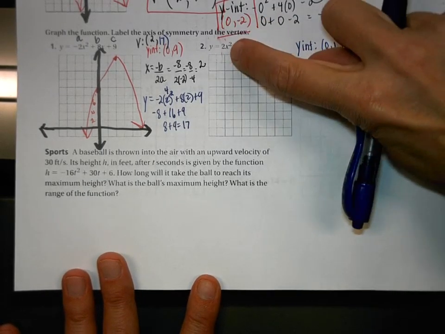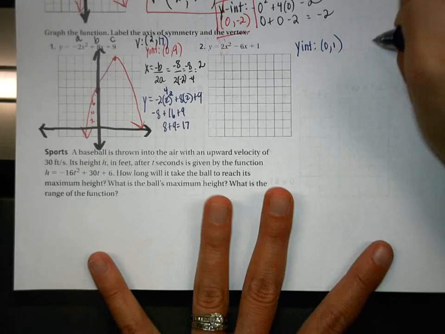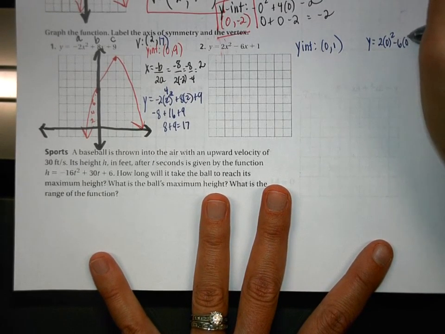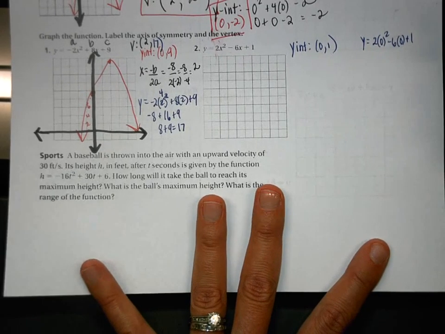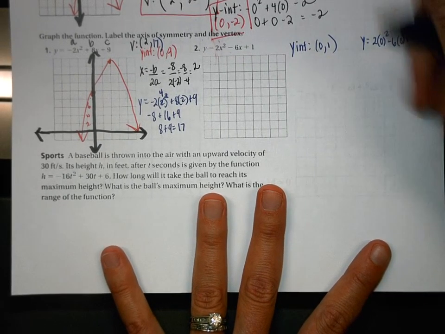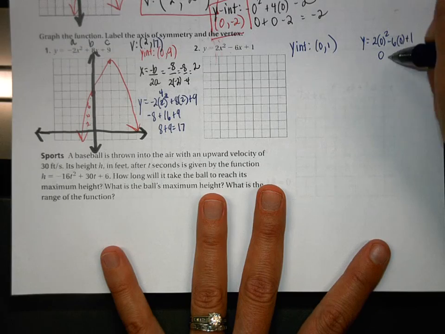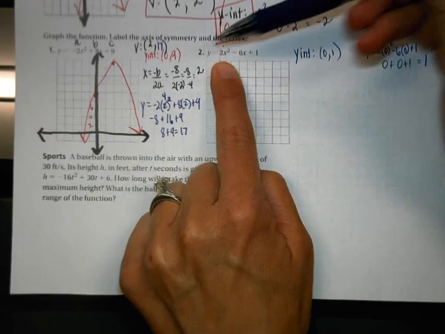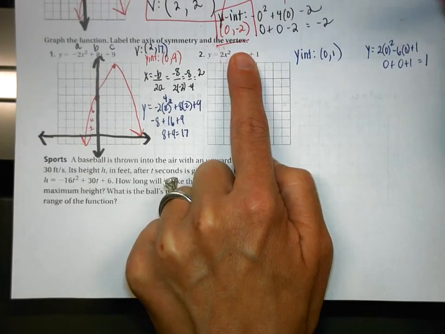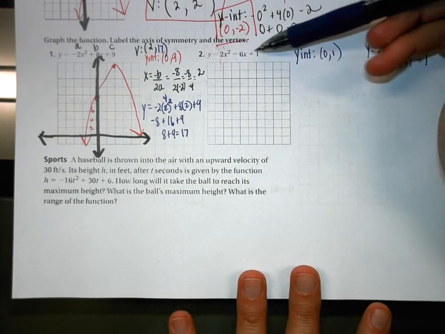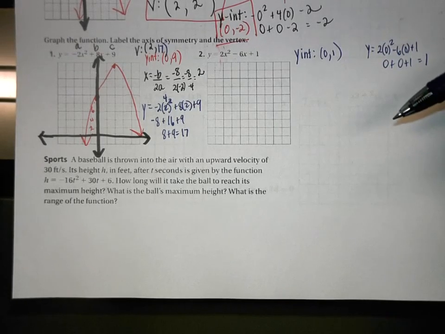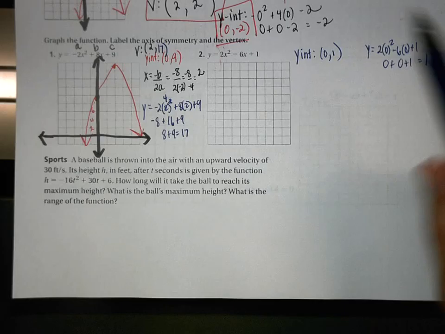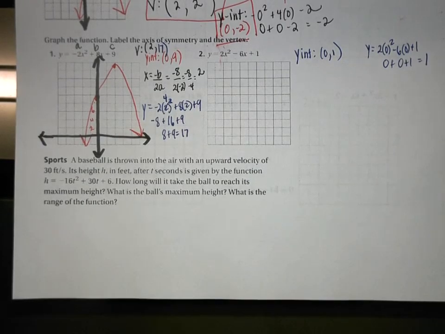So if you were to plug in 0 here for x, so if I did y equals 2 times 0 squared minus 6 times 0 plus 1, 0 squared is 0, 2 times 0 is 0, minus 6 times 0 is 0, plus 1, so you get 1. So anything that has an x with it, when you plug in 0 for x, it goes away. And so when it's written in standard form, you know your y-intercept ends up being that last value. Is it always plugging in 0? Yes, for your y-intercept. Because you're on your y-intercept, x is 0, and then you find your y value.